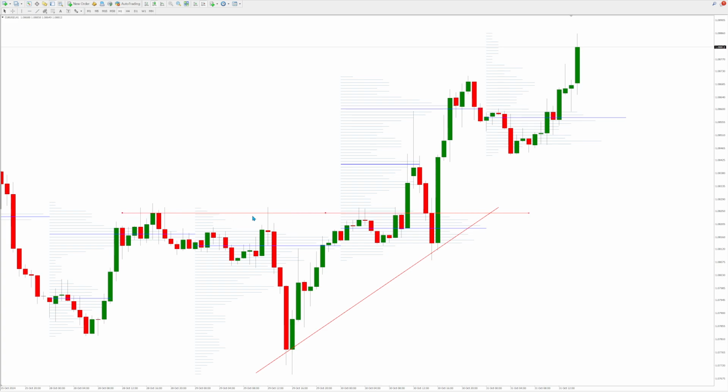If we draw a line there, we can see this resistance level has been tested multiple times along here. There was a breakout there, a decent breakout. I'm not going to call that a fake out because price did shoot 30 plus pips. We would have had a break even at least before it turned around. But again, it holds up as support, holds up as resistance, bang on this line.